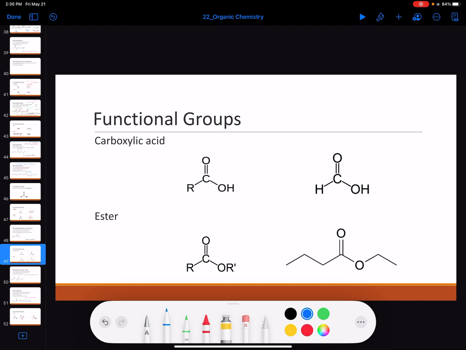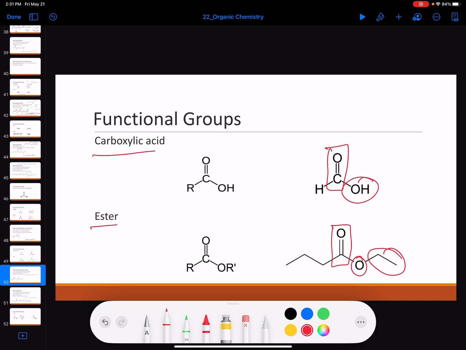Okay, carboxylic acids. With a carboxylic acid, I've got my carbonyl group, but notice that that carbonyl group is attached to a hydroxyl group, an OH group. So it almost looks like an aldehyde mixed with a ketone, right? But when they're combined like that, we call it a carboxylic acid. On the other hand, if I have a carbonyl, then an oxygen, then another carbon chain, then it's called an ester. It's kind of like a mix between a ketone and an ether group, but it's its own specific thing. We call it an ester.